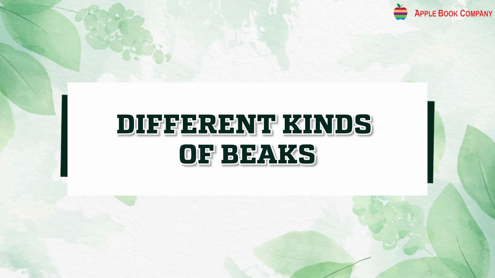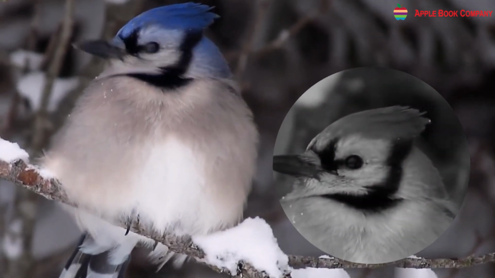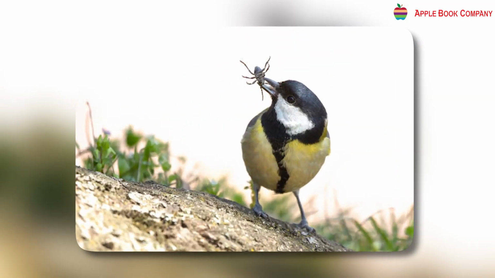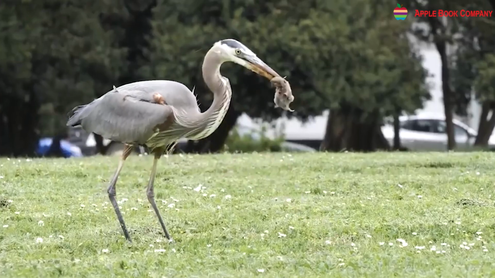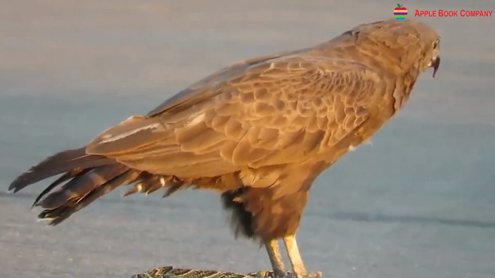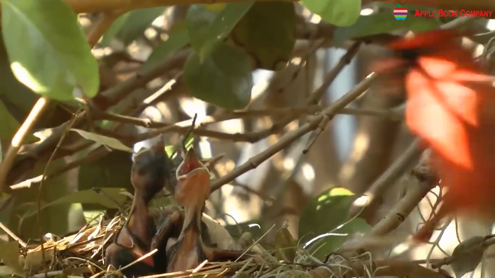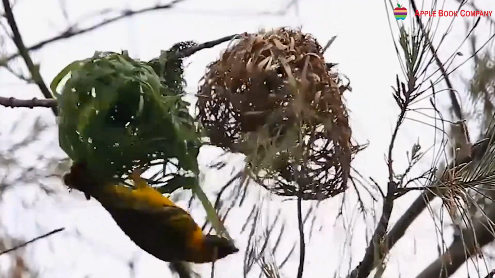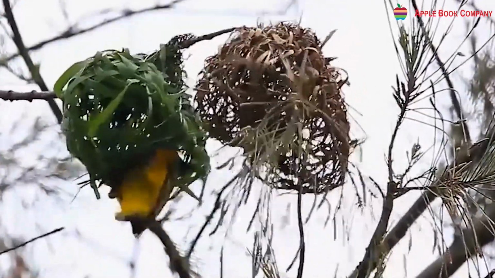Different kinds of beaks. Birds do not have any teeth. They have beaks. There are three functions of the beak. They are: it helps the bird to catch its prey. In herbivores, the beak is used to pluck or pick up the food. In carnivore birds, the beak helps them to rip and tear the flesh. It helps the bird to feed its young one. The bird picks up twigs using its beak and carries them for building a nest.